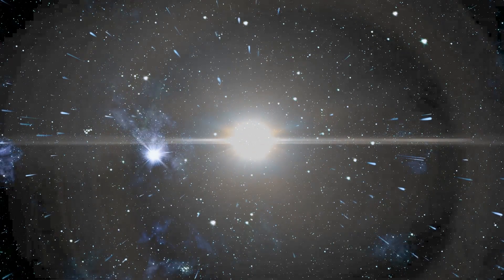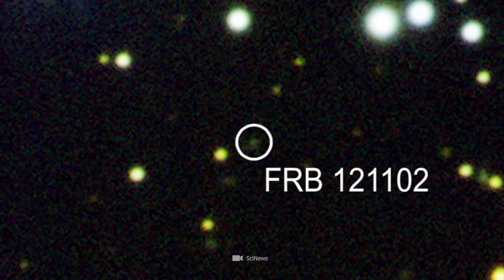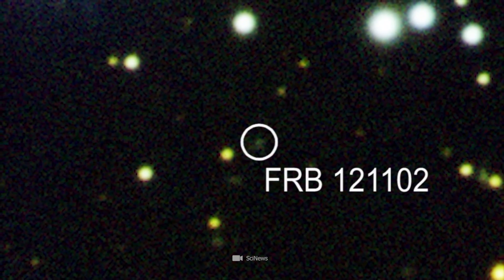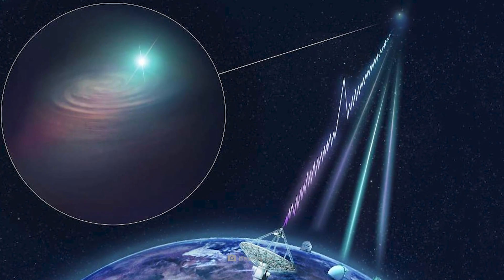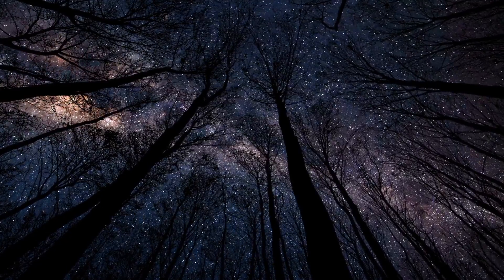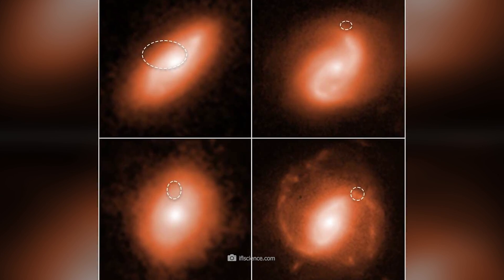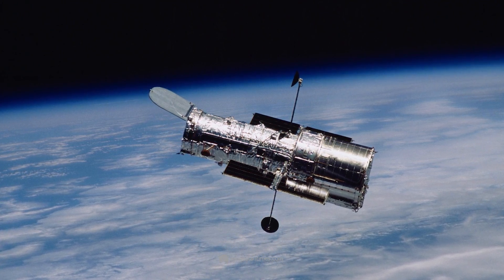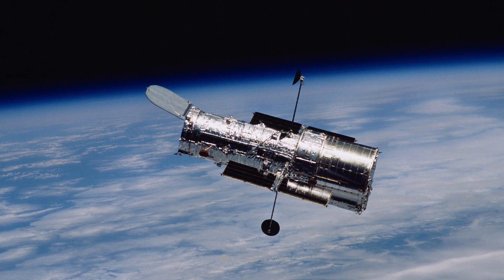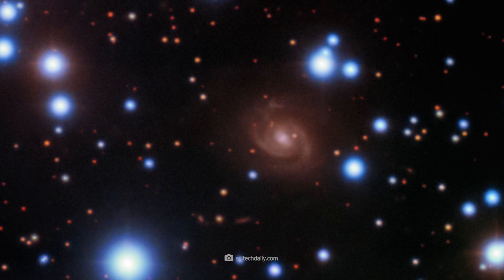The world of fast radio bursts is divided into two different classes. For one, there are regular, repeating radio bursts, called repeaters. Then, there are those phenomena which only occur once, and are therefore incomparably more difficult to investigate than their counterparts. Among the five fast radio bursts that were recently observed by the Hubble Space Telescope and traced back to their origin, there was for the first time a radio burst that was not a repeater.